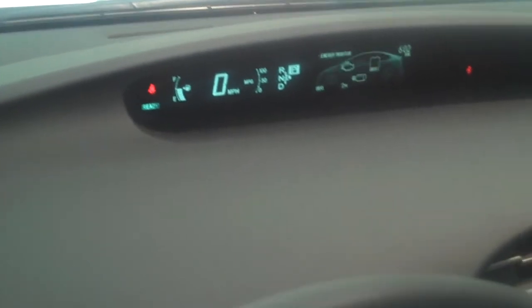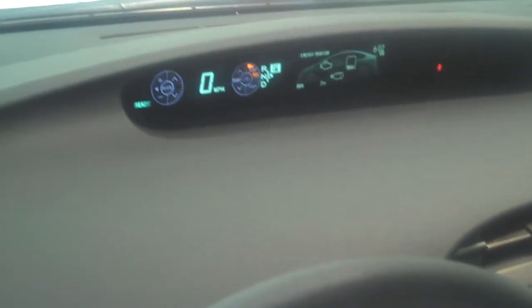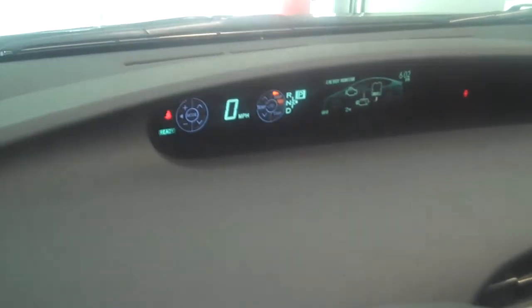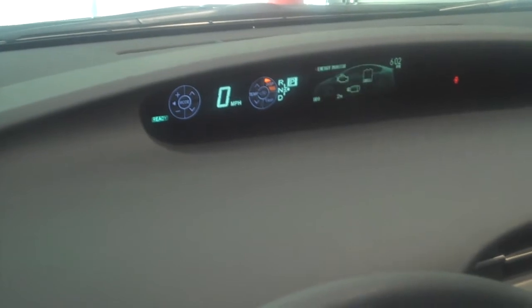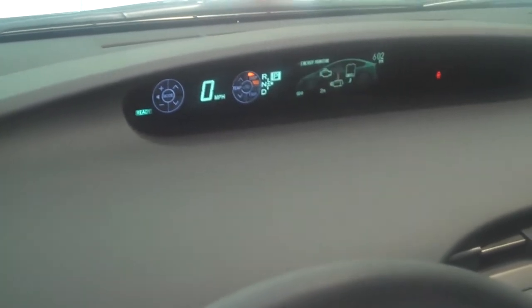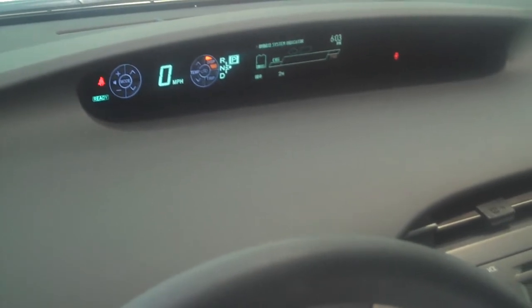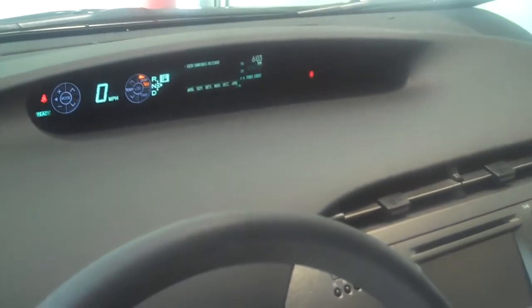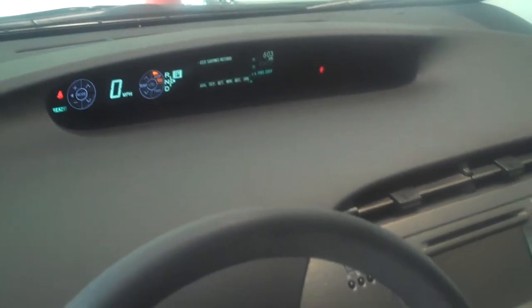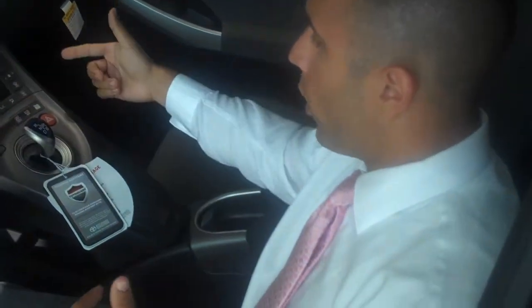The display is actually a Tracer display, which is going to sense the heat from your fingers, so you never have to take your eyes off the road. It's going to show you where the energy in the car is going, right here on that display. It's going to show you if you're charging the battery, getting eco, or you're using power mode. It's going to show you your fuel consumption and savings on how much gas you're saving compared to your last vehicle. If you look in here also, we have three modes.